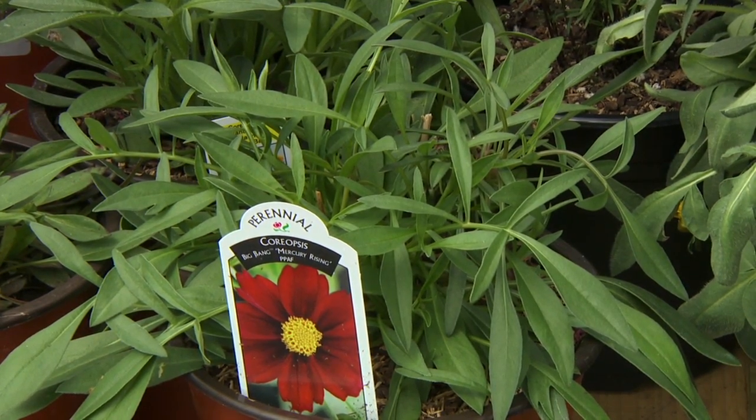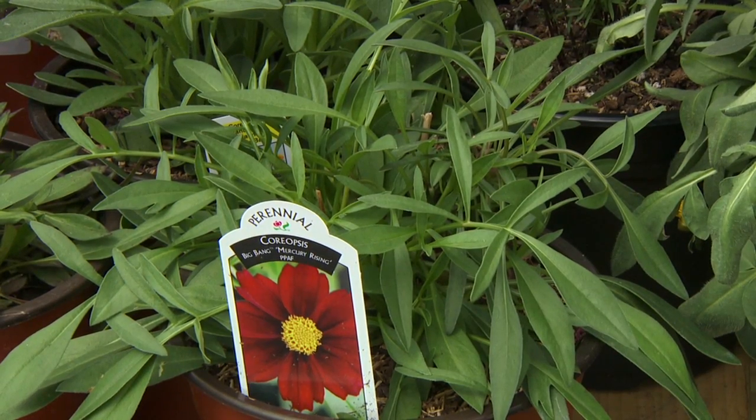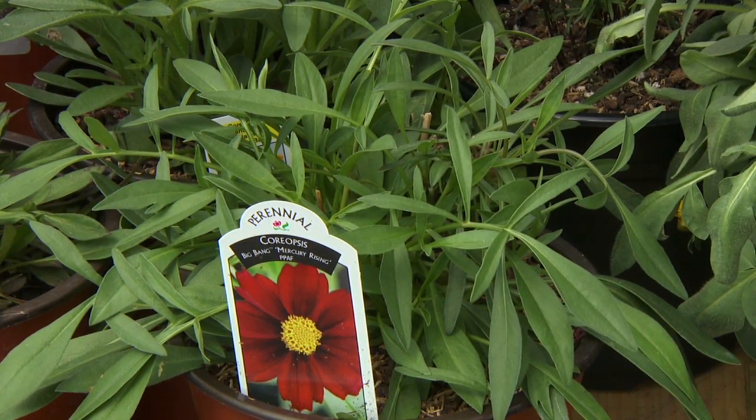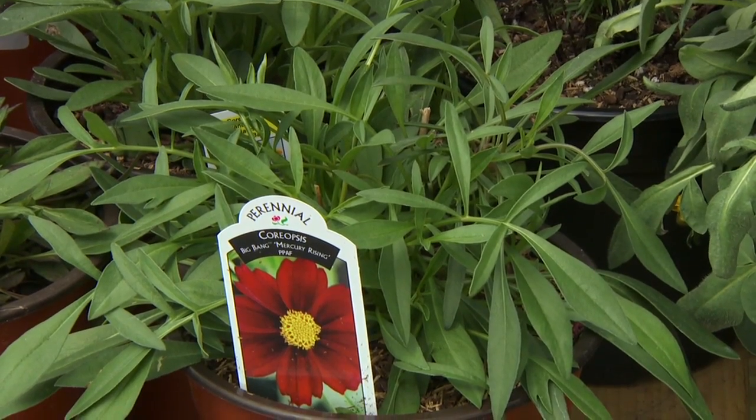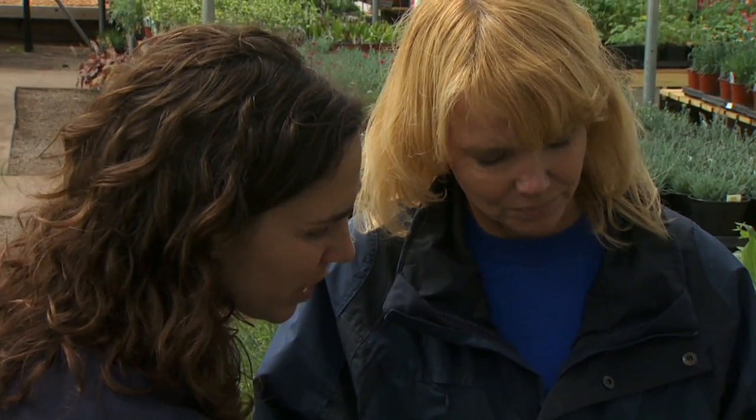This one stays red. This one's Mercury Rising, and I mean, the flower size on this is just going to be phenomenal, kind of like a cosmos. And then it just will keep perpetuating. I know you guys said you trialed it last year. And it did very well. Kept blooming, and it has really clean foliage too. Very beautiful foliage. And this is one that I think I would use where they want a lot of color and not use a lot of work, and try to plant in annuals. I think I would definitely go in with this Mercury Rising.